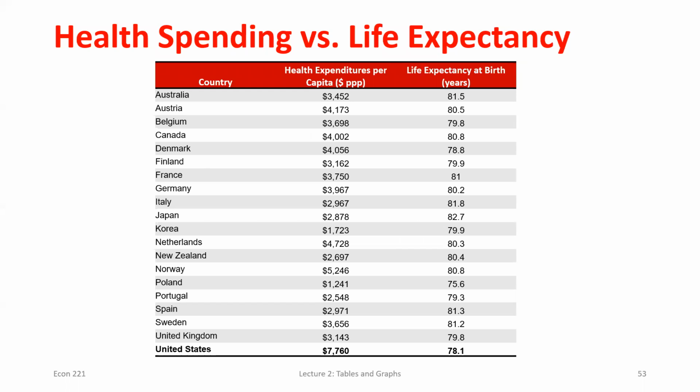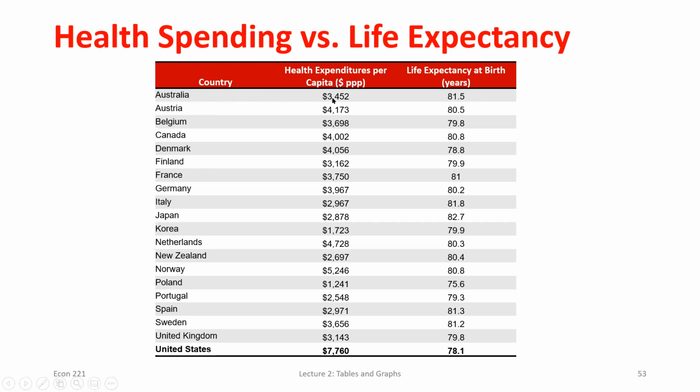For instance, I'll give you an example, and then we'll look at how we do it in a different data set in Excel. Here I've got a bunch of different countries, and I've got health expenditures per capita and life expectancy at birth. I might be interested in the relationship between these two variables and think, okay, if a country spends more on its health, maybe its life expectancy also goes up. And if I can get a quick scatter plot that shows me that there's a positive relationship, that'd be kind of cool.